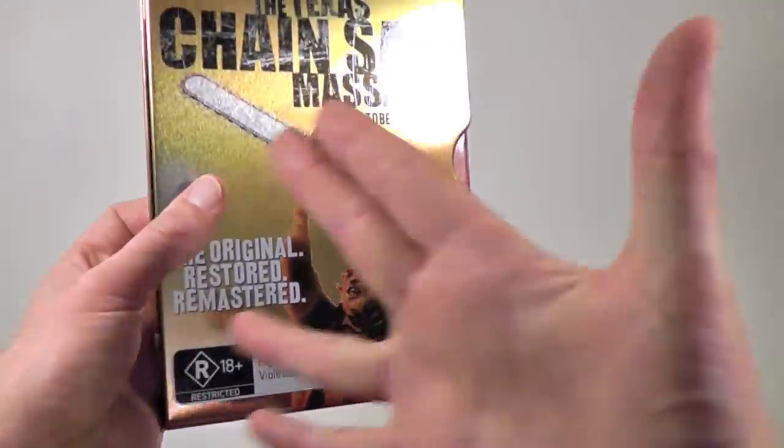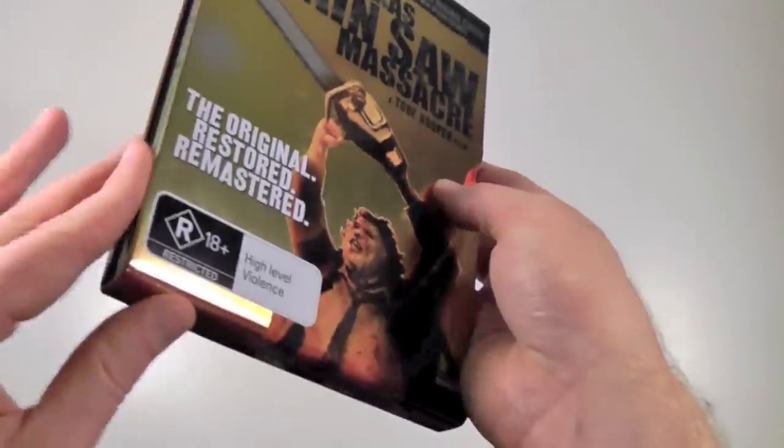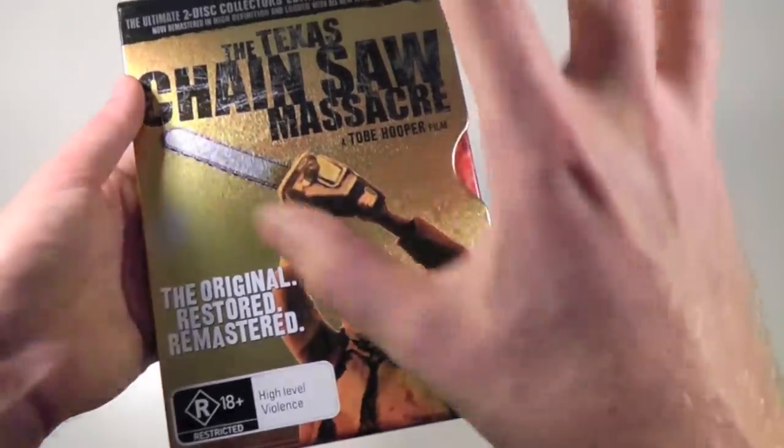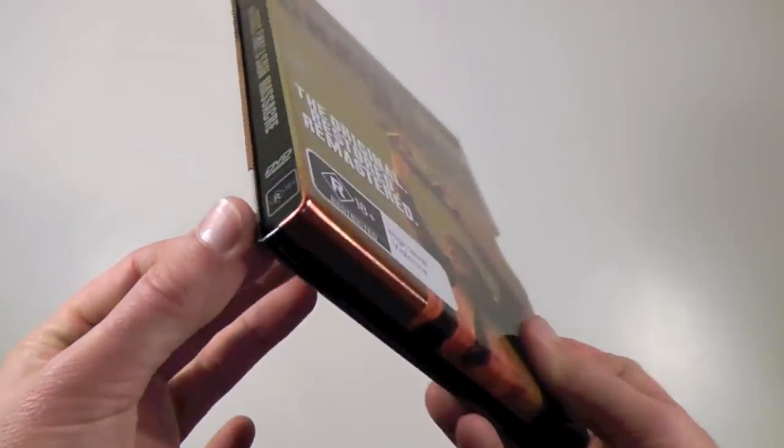I really do like it because it is very different from the other packaging designs I've seen, just in terms of the case type — it's very unusual. It's a very American-looking cover. And then we also have the spine here, which is actually sort of lowered into the case — a very different-looking thing.